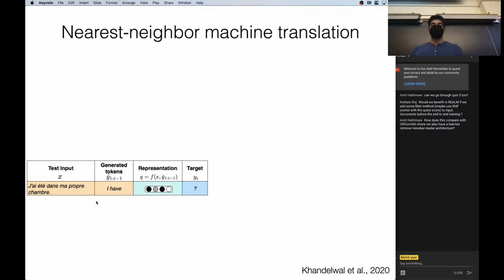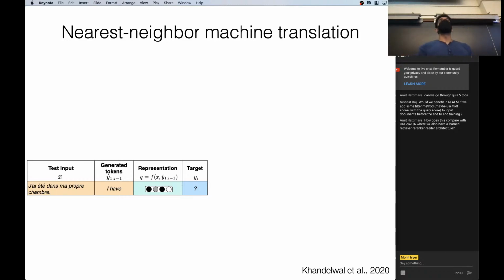So here in machine translation, imagine that we are partially through the decoding process. We have this input, which I will not pronounce. And then our decoder has generated 2 tokens, "I have." And we're interested in knowing what the next word is, obviously. So if I had a normal machine translation model, I would just feed "I have" into the decoder, let it do its attention and its cross attention over this input, and then look at the probability distribution in the softmax and see what the next word should be based on that, doing a beam search or a greedy search or whatever. So that's the traditional way.